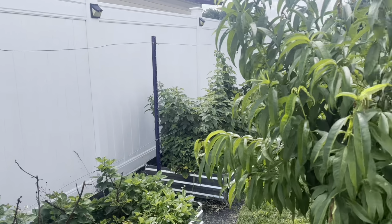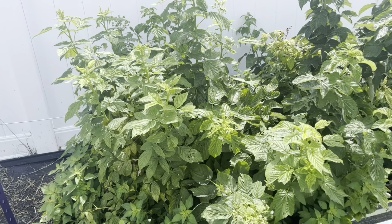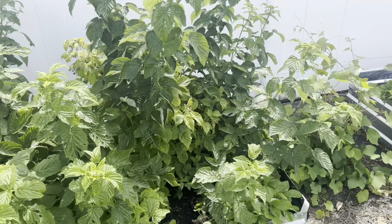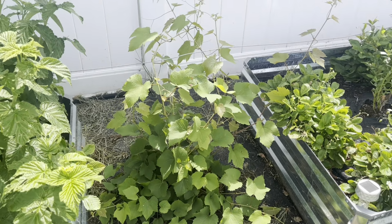So here we have our fall gold raspberries, which are delicious. They're a little sweeter, a little less tart. And we just finished with our spring, early summer flush, and then they will produce again in the fall. This is another grape plant.